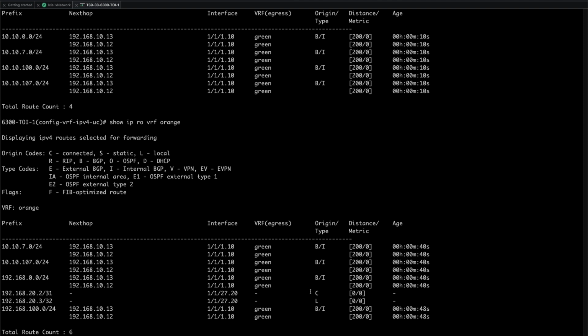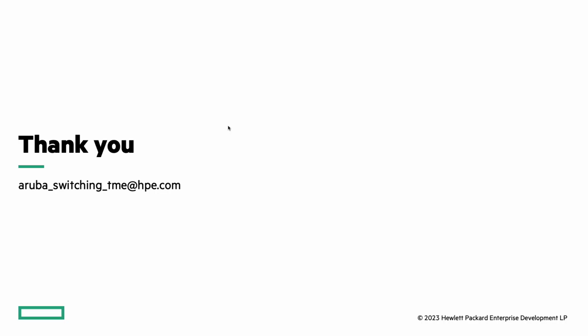So here it's really the idea, for me, of the import route map control. This ends the demo of these features, and the presentation of the VRF export route map introduced in the 10.13 Aruba AOS-CX release.